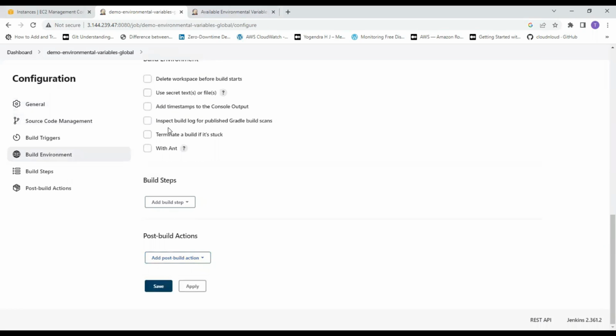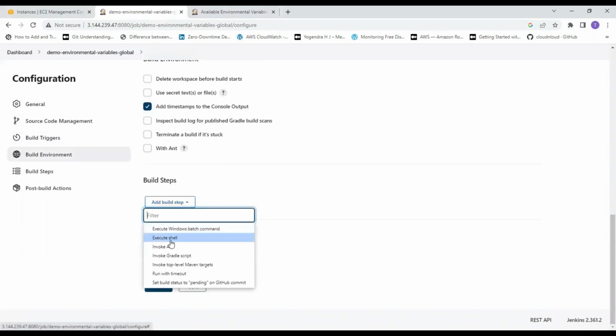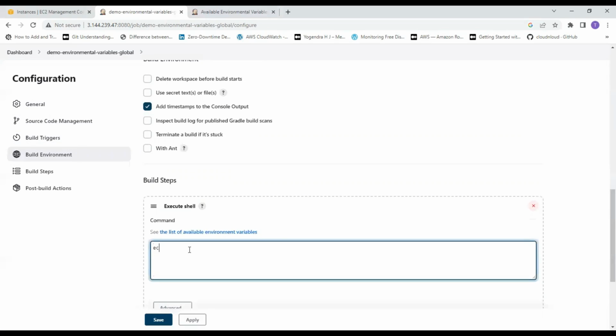I'm going to go here at timestamp, which is my favorite shell, and I'm going to write here message. Let's see what happens.